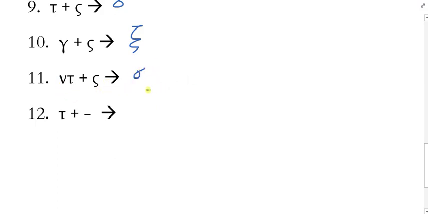Ooh. You mean both of these fall out? Why does the tau fall out? That's right. Dentals, teeth fall out. Nu is left before sigma. Does that fall out before sigma too? That's right. Okay, great. And then a tau plus nothing at the end of a word yields nothing. That's right. What do we call this? Throwing in the tau. That's right. The Greek throws in the tau at the end of a word. Okay, we all good there?